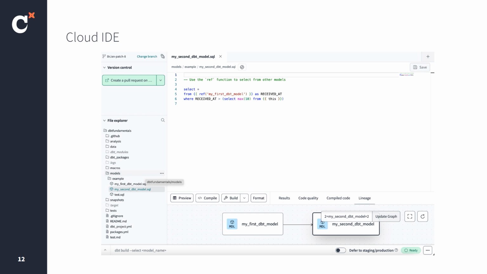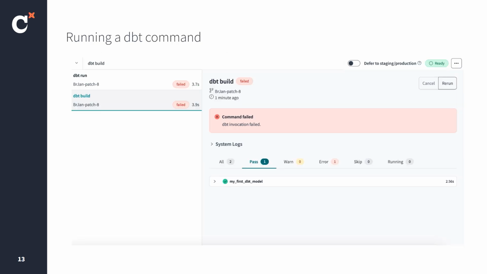If it is red, says error, then that's a good indication that some connection isn't working as expected. You might also see a pop-up if something is off. So this is what a good DBT Cloud IDE looks like after you initiate a project.